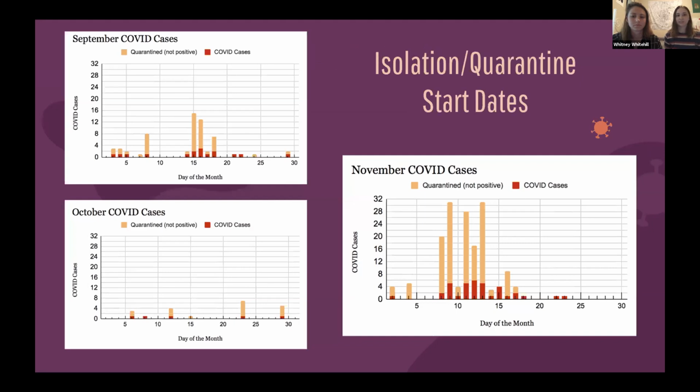On these graphs, we can see the outbreak of the cases by date through the different months. In August, we only had one positive case, so I didn't include that one. In September, you can see there are some peaks where students were coming back to school. And in November, we have a lot of cases, but this does directly correlate to peaks in Williamson County cases, as well as November being a colder month. It could be that the virus just spreads more easily in the colder weather.